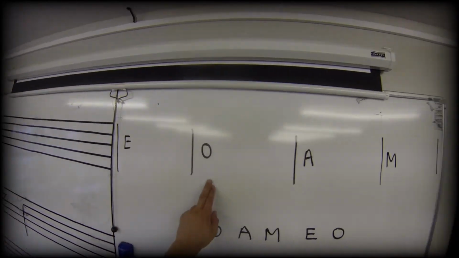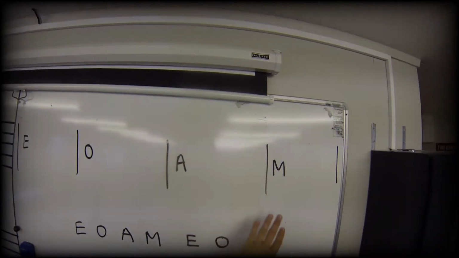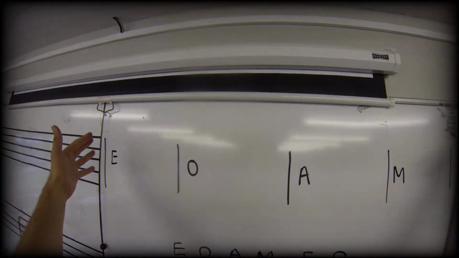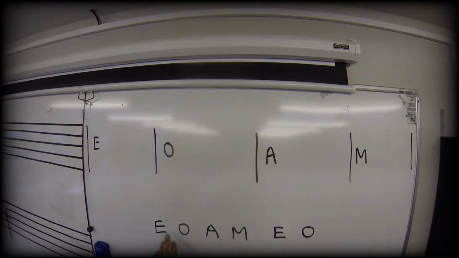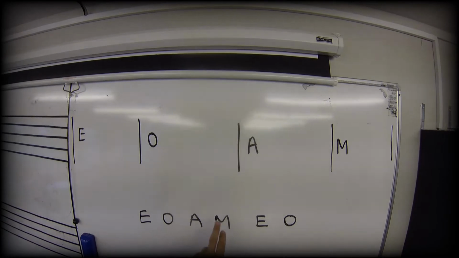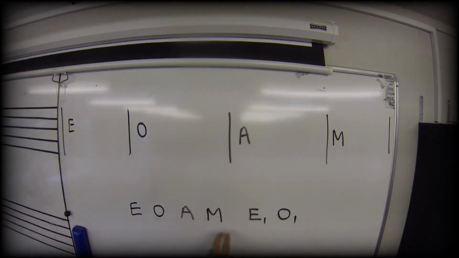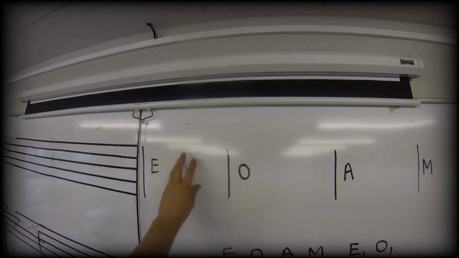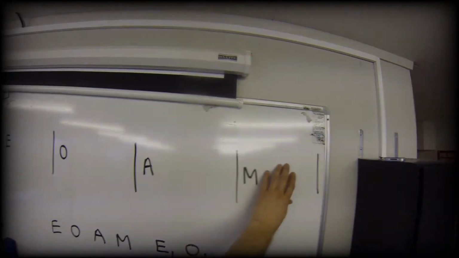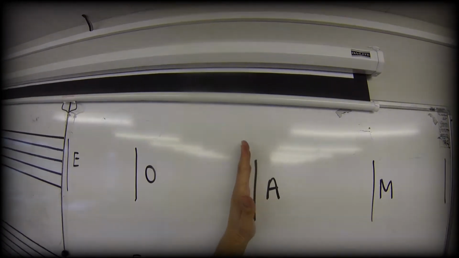Well, the first 4 bars are going to run just as they're written. But if I was to use a traditional double bar line repeat structure, I would get E1, O1, A1, M1. But I only want E1 and O1, and then I want us to stop. So we're going to go E, O, A, M, E1, O1, finish.